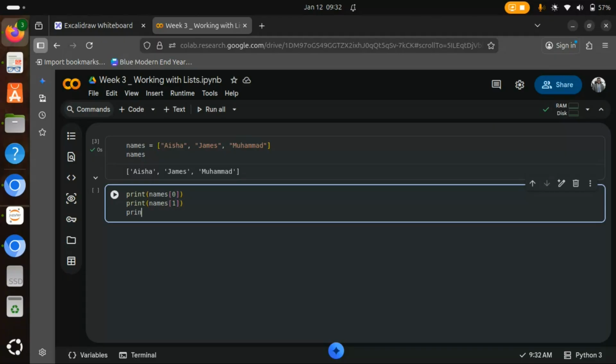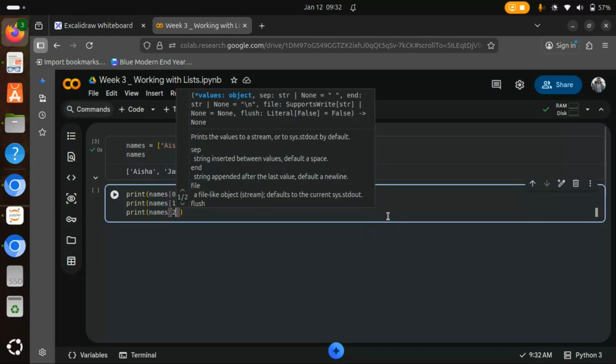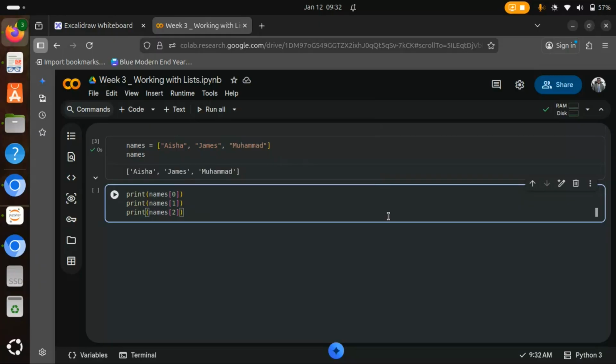Then print names 2. So that's how you print all the elements of this list. Now imagine if you have 1,000 names, it means you have to write this manually, and that will take you a very, very long period of time before you finish. We're going to see how to make that very easy with loops. But of course, this is what you get. Let's run this and see.